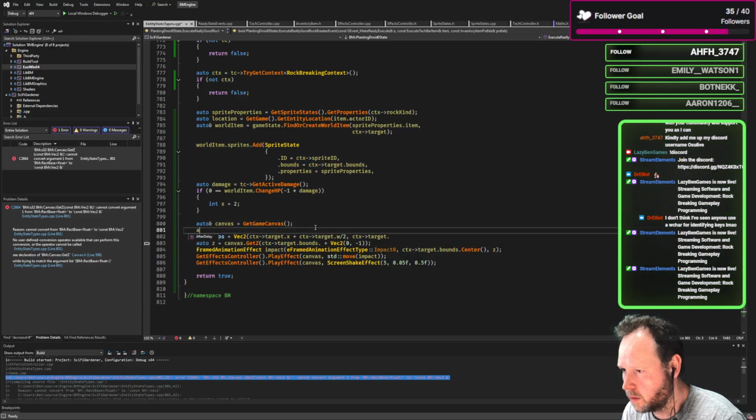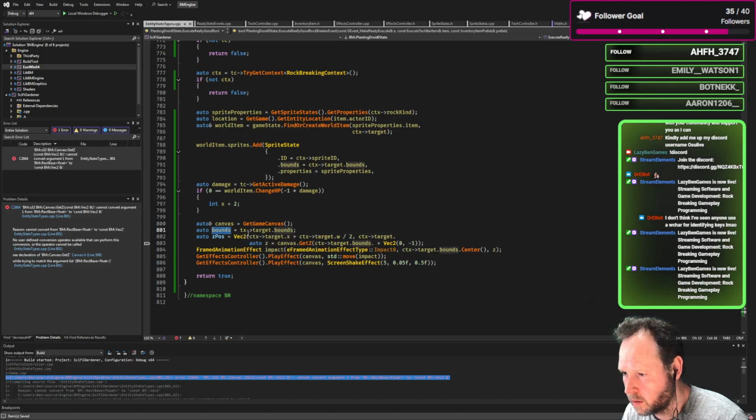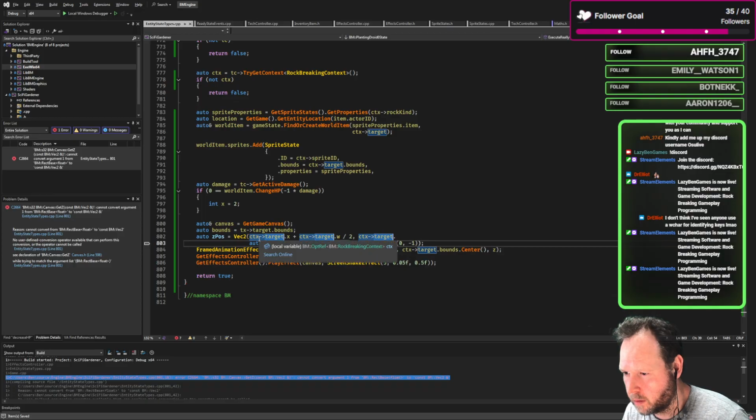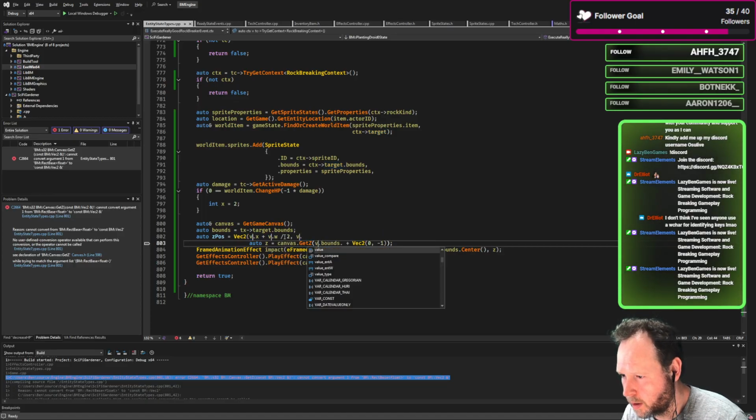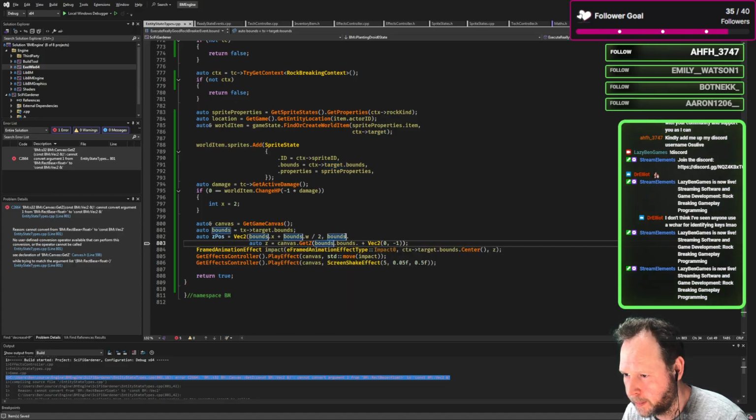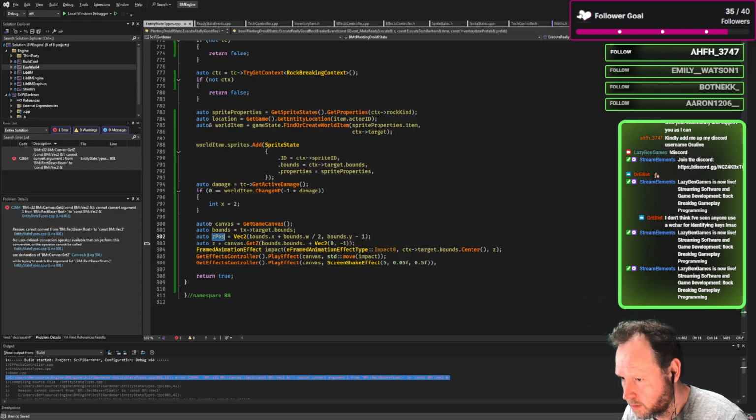Okay, auto bounds is that, and that's bounds dot y minus 1. So that's the zpos.